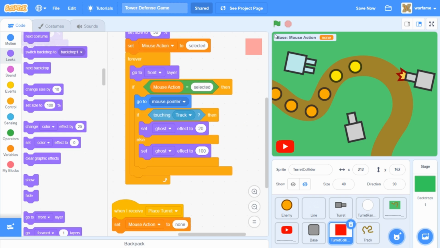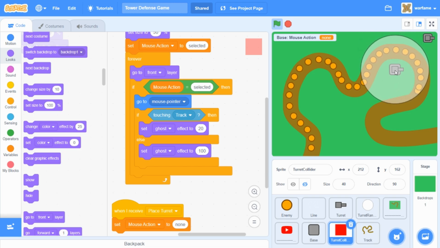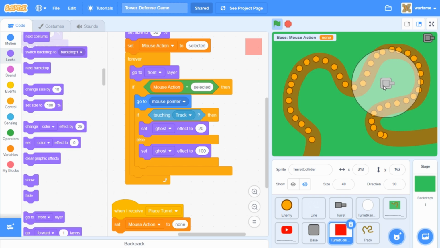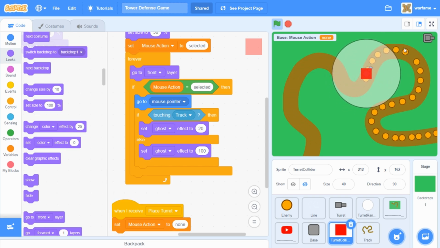And now if we try it out, then if we click on the turret and go over the track, as you can see, the collider turns red. However, once we leave it, then it hides. All right, cool. However, one thing is that we can still place the turret.